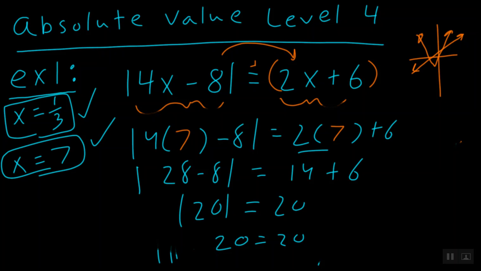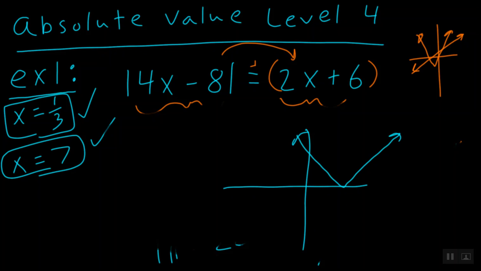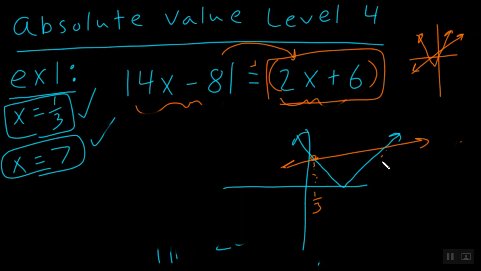And if I were telling you how to reconcile this, what would I really be saying? Well, let me go ahead and clear this up real quick. More or less, guys, I would be saying something like this. We have some sort of absolute value. It's not going to shift off the x-axis, I don't believe. And our expression 2x plus 6 is really saying that this thing is going to cross here at this x value of 1/3, and this is going to cross right over here at this x value of 7. And this is what we're saying in this equation. Okay, let's move on to our second example.